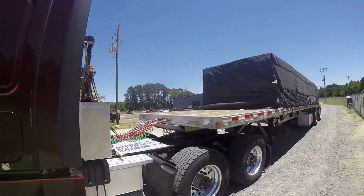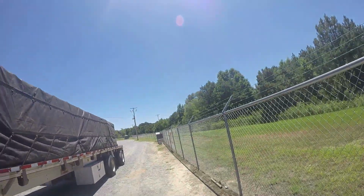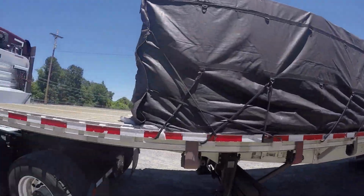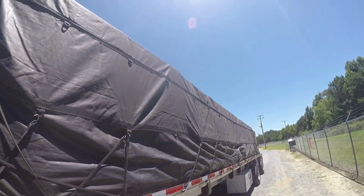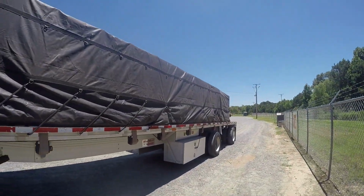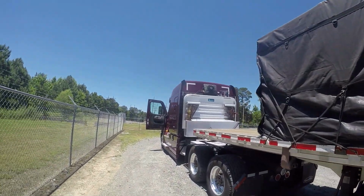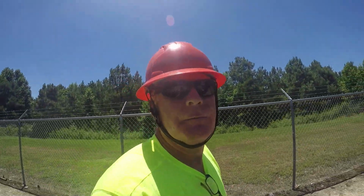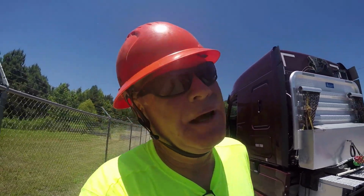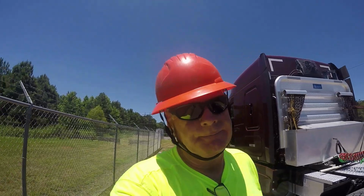Okay, everyone. Finally got it tarped. I tell you, the hardest thing about these loads is you have to come out here in the open, and you can see it's pretty windy today by the trees, and you have to get this plastic over the load just sitting out here in the open air. That's the hardest part. But anyway, I had to climb on top and put about 8 pieces of repair tape up there because it was pretty ripped up top. There's other rips on it, but they're on the sides and it's a double tarp, so I'm not too worried about that. And it's got plastic under it, but any openings in the top, I put repair tape on.